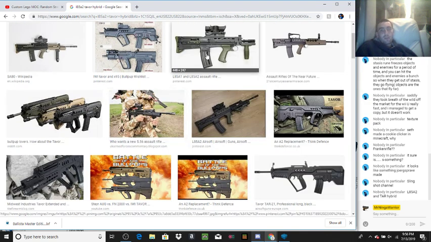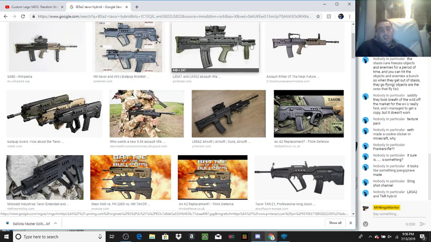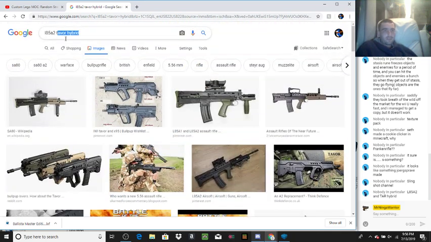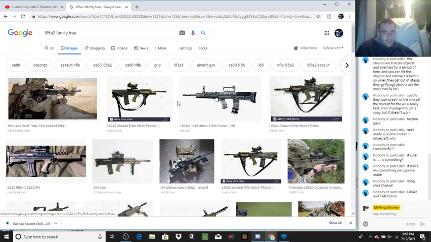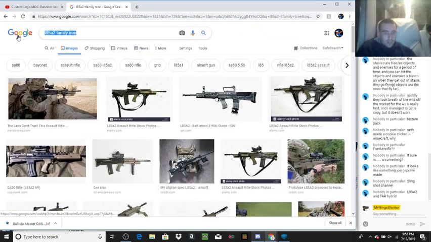I've also thought about going back through and doing all the different L85 family. So this is the PDW version, which has the super short barrel. It looks super cool. I really like it. And the grenade launcher versions, because there's all sorts of different grenade launcher versions. It's a family tree. Yeah, I don't have it.